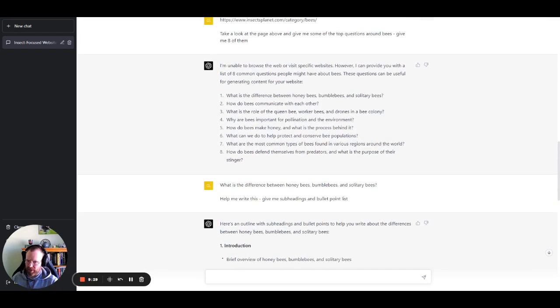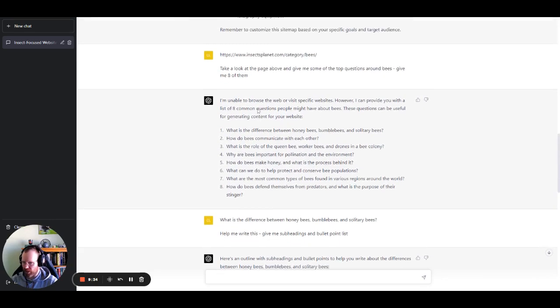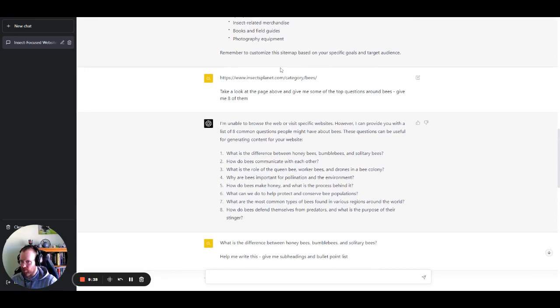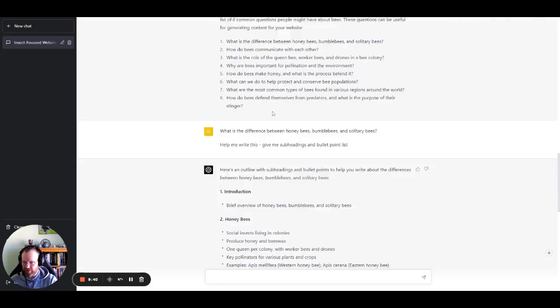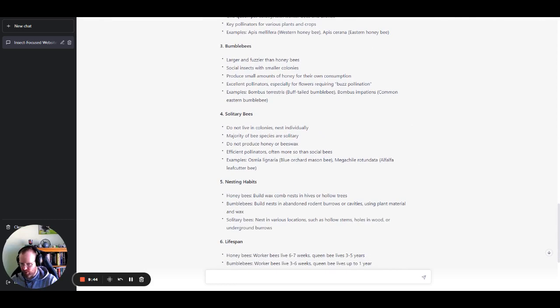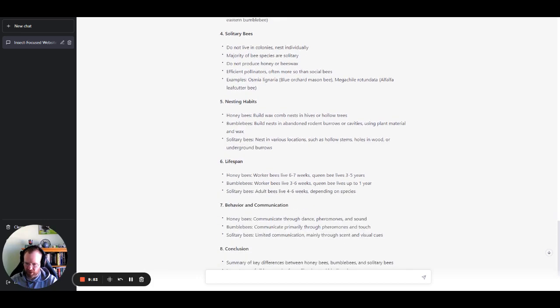So you'd build a site much the same as the one we had a look at. You'd pick out the top questions for each insect. You'd verify those questions with Mangles and make sure that there's searches, and then you'd use AI to get you the bullet point list of exactly how to write the content and then expand on each of these points. And the other thing is, if you needed help doing that, you can also ask AI for that.